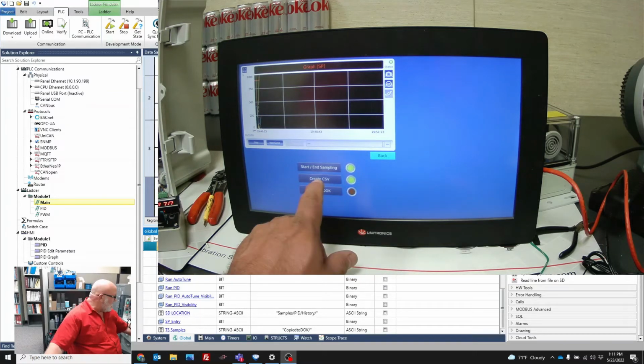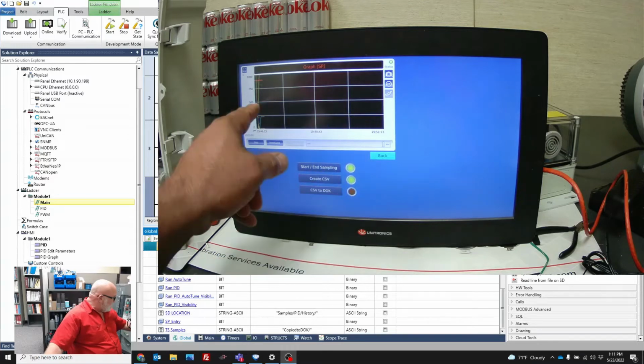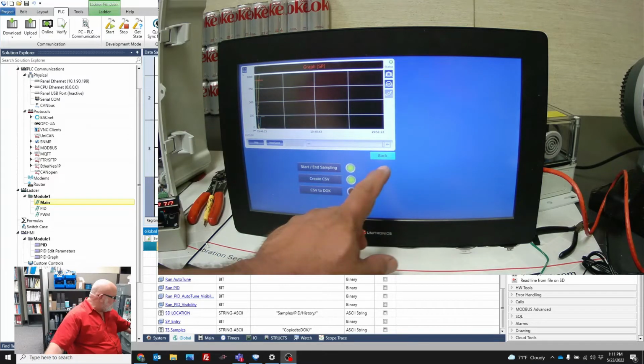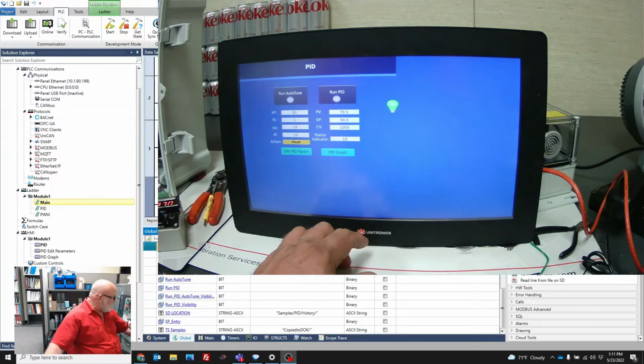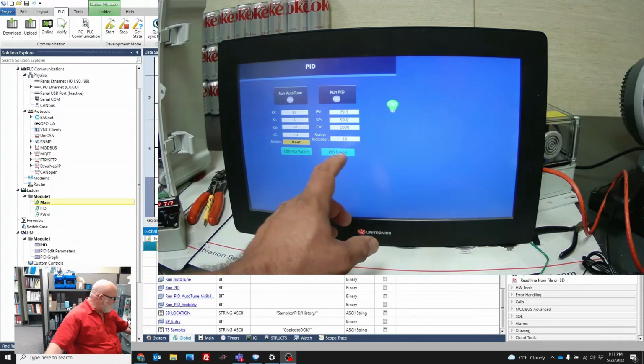I just have it in here because I wanted to see it, but that can just be set to 1 all the time. It'll always create a CSV anytime it's creating the data sampler. So you can see we have a few points done, and I'm going to go back here, and when I stop it, it does create the data sampler and the CSV file.